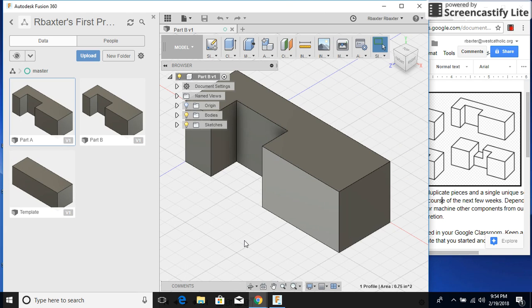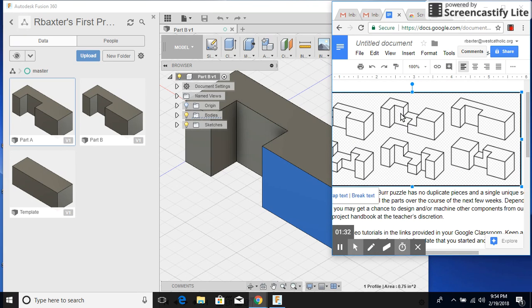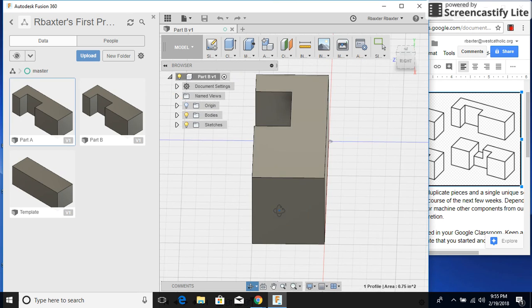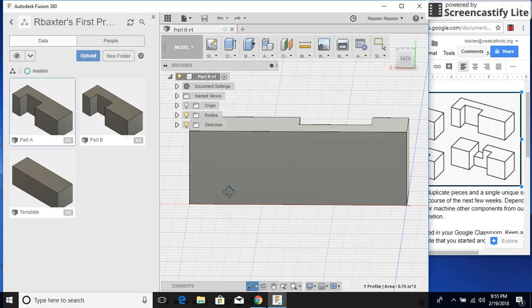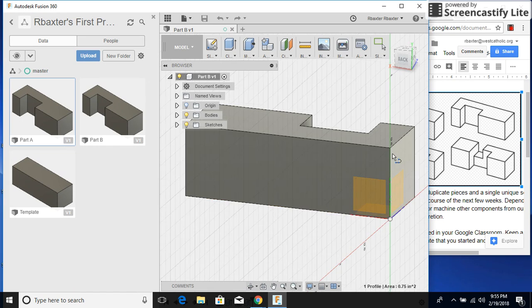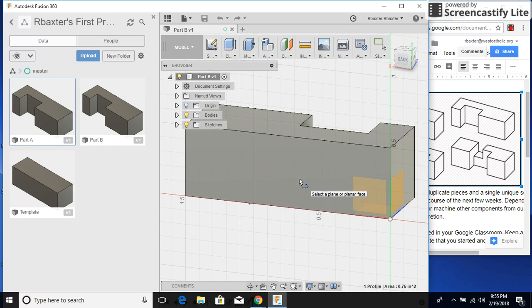So if I'm thinking about this, I have a face here and a face here, and I kind of have to remove material from both sets. And so it's going to be easiest in this case to go behind the shape. If I rotate behind the shape, I'm going to use my constrained orbit tool because it's almost impossible to navigate with this to get behind the shape quickly. I want to draw a rectangle that starts 1/2 inch in from the corner. So I'm going to press the L key, and again I want to be careful to choose the back.